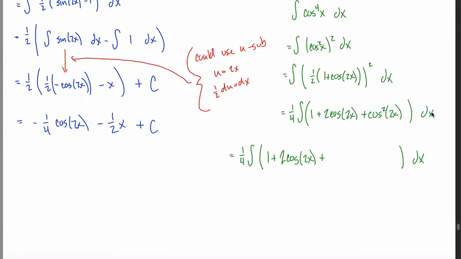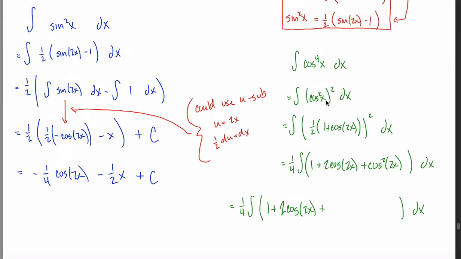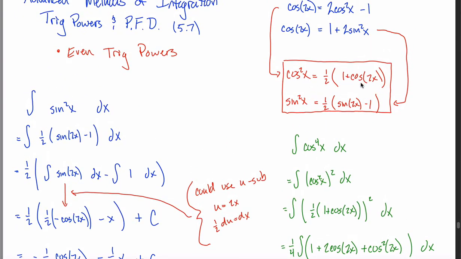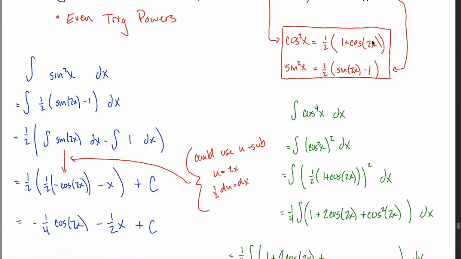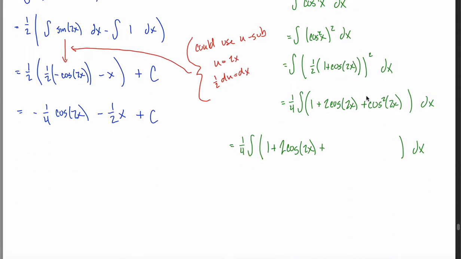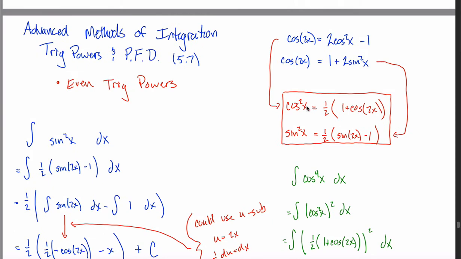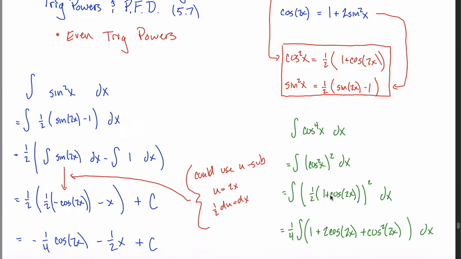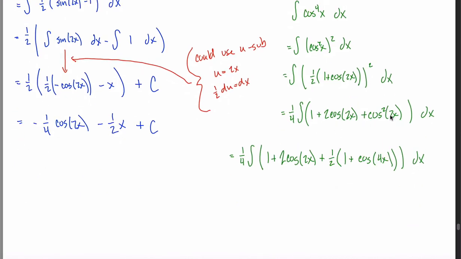So I'll leave everything from this line completely alone, except instead of writing cosine squared 2x, I'll come back up to these formulas, which again, you don't have to have memorized, and replace it with 1/2 times 1 plus cosine of twice my argument. So when my argument is just x, I change it into a 2x. Well, what if your argument is a 2x? Then I would want twice this 2x, I'd want 4x. What I'm saying is that cosine squared 2x using those formulas above can be rewritten as 1/2 times 1 plus cosine of 4x. And what I have here isn't the prettiest thing in the world, but it is something we can integrate.